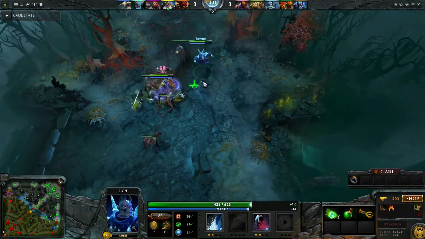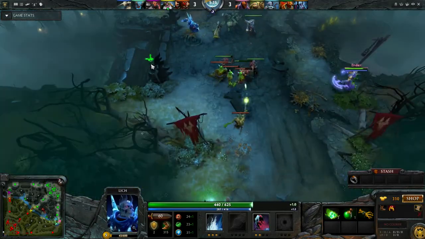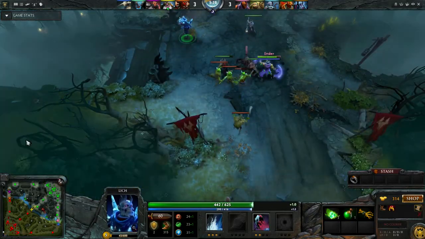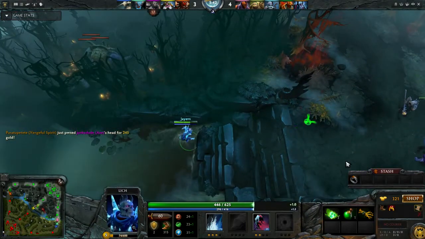But overall, he's playing really well. They are sort of even down here, I would say. Maybe they're still winning just because they're getting all the farm, they're getting good denies. But Anti-Mage did give up a big kill, so that's not so good.